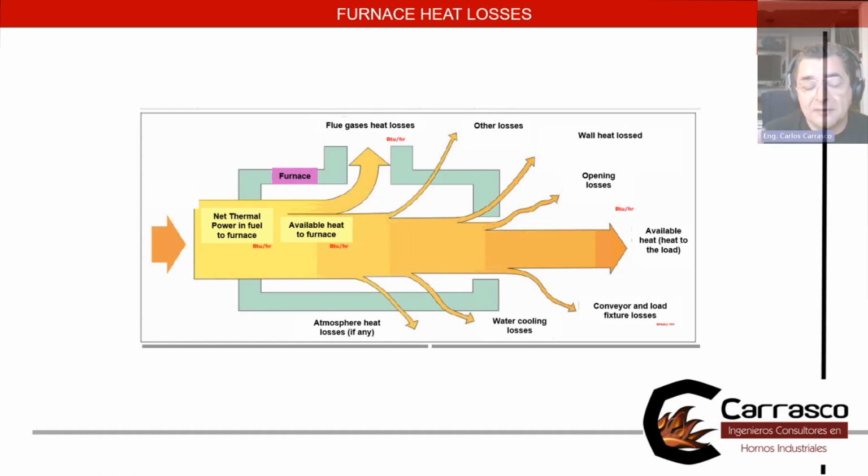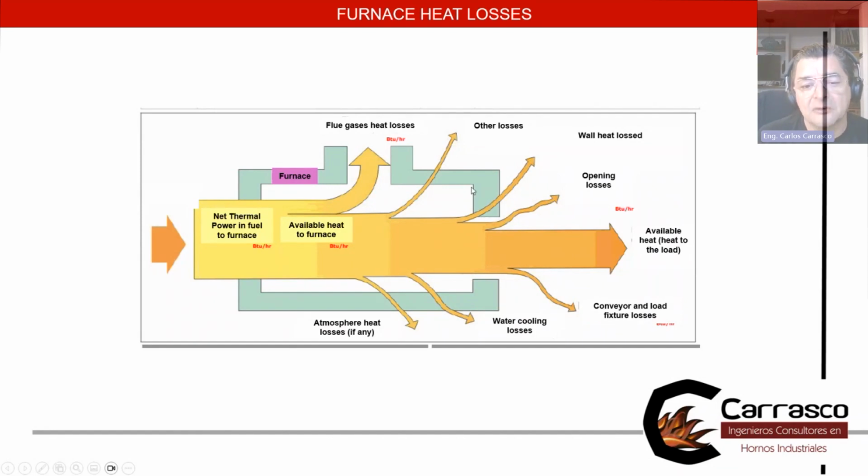load into the system. Then, depending on the type of furnace, if it is a box furnace or if it is a continuous furnace, the design of the furnace, the temperature of the furnace will let me know how many losses of heat I have to the openings, like if it's a continuous furnace, or if it's a box furnace with a door, and how long do I have to open the door, close the door to load or unload the furnace, or if it's a slot furnace, like in a forging operation, when the opening is always there and I have continuous loss of heat through that opening.